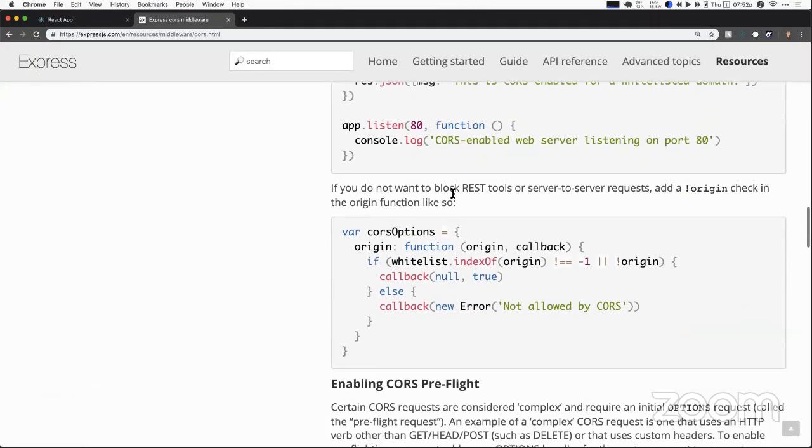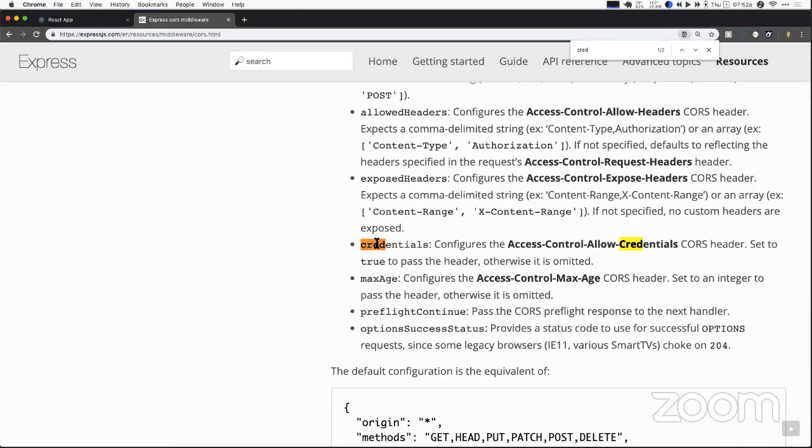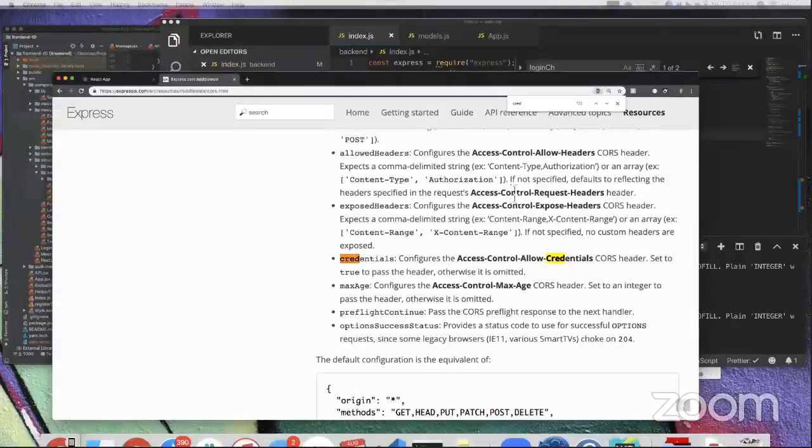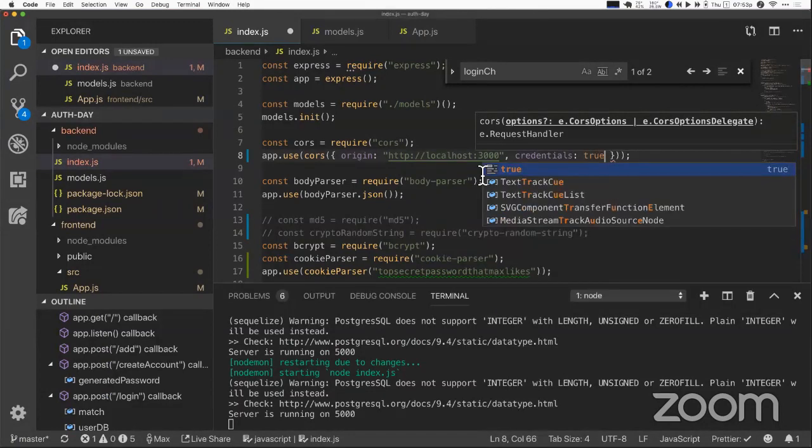totally not cheat because I had this figured out before and then forgot and then remembered again: we want to do a quick look for credentials, right? Because we were doing credentials on the front end. We were working with the cookie. So what we also need to do is say, hey, when something comes in from cross origin, from a URL on a different port, we want to include those credentials, because by default, Express is trying to help us out and be secure. And what we are saying is, no. The credentials are cool. That's fine. Let's pay attention to that.